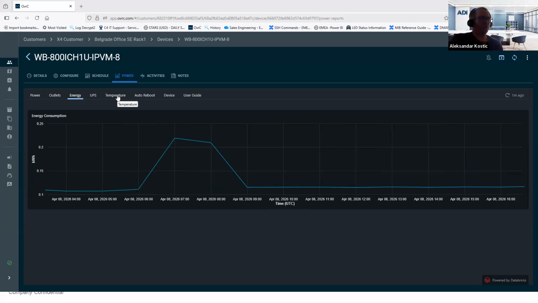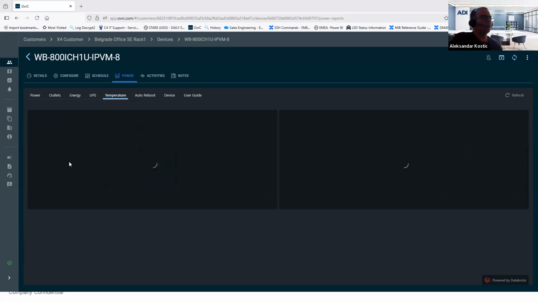The WattBox adapter is compatible with the 6 and 12 power outlet strip, and per one WattBox adapter, you have two connections for two different temperature sensors. So you can put one sensor in the rack and one sensor out of the rack, and that way have information over the same adapter about two temperatures at once. And when a temperature sensor is connected, you get the diagram here about how it changed during the time. I don't have anything here, so there is no data.